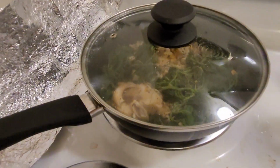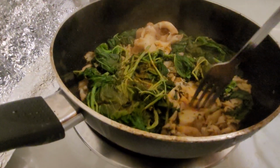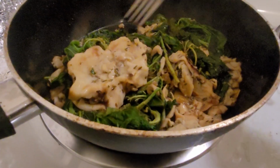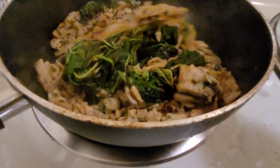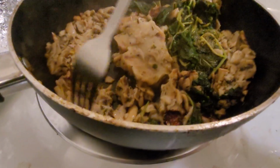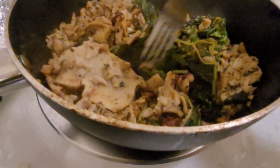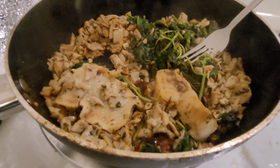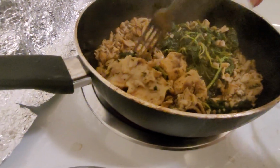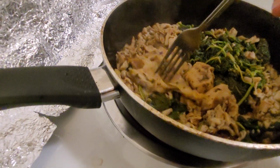Hold on. Honestly, let's take a look at it. I had never flipped it upside down. Okay, the bottom is going to get burnt. And all these mushrooms got a little burnt. Not too bad. Yeah, they're doing all right. There's this one slab here that's breaking up. Take that off a minute. See, this is the one slab we started right here. This is the one with the stem still on it.